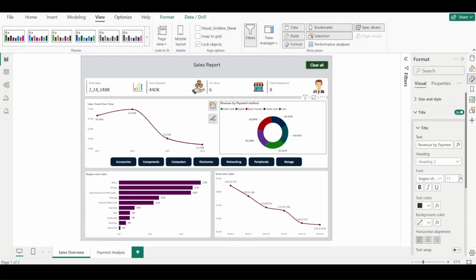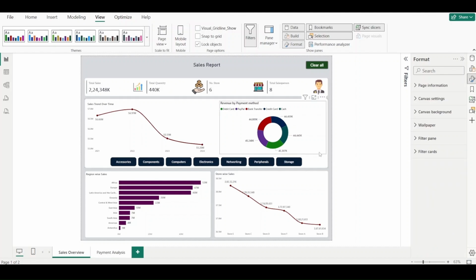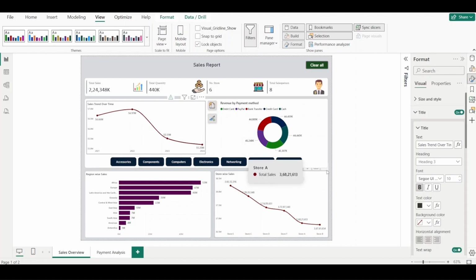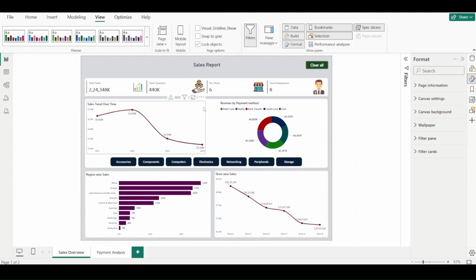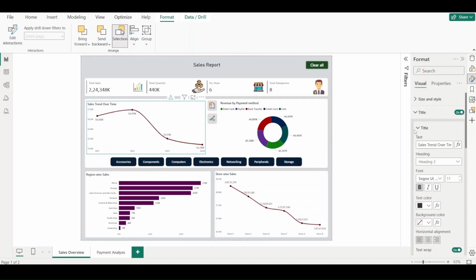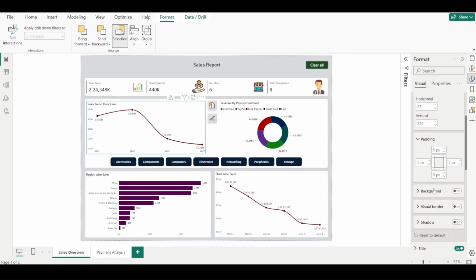Without a proper data model, your report may look good, but the numbers can be wrong, the report can be slow, and calculations become complicated. A good data model keeps everything structured, makes reports faster and accurate, and allows you to build professional dashboards with confidence.